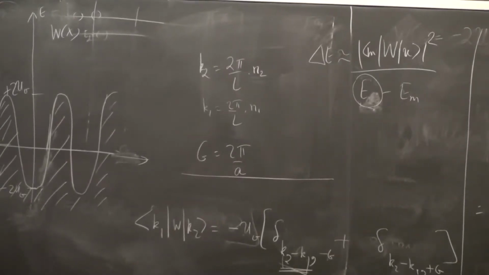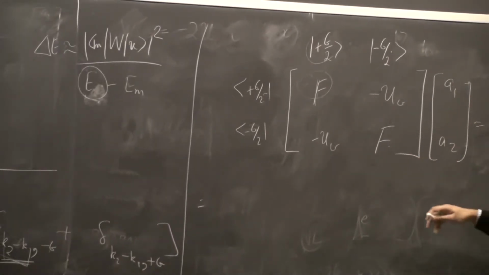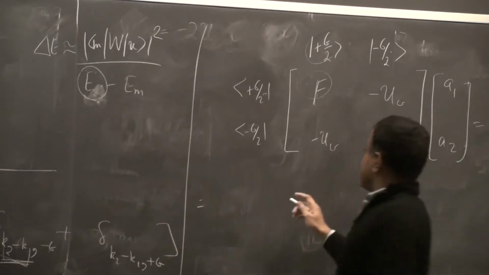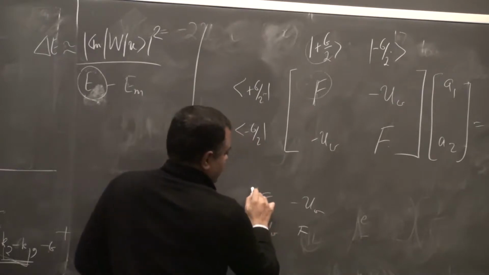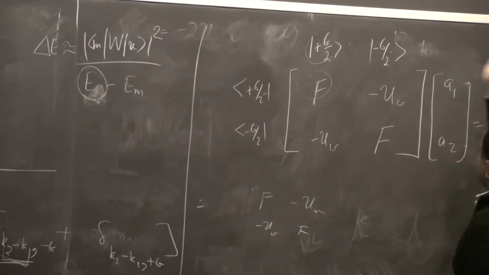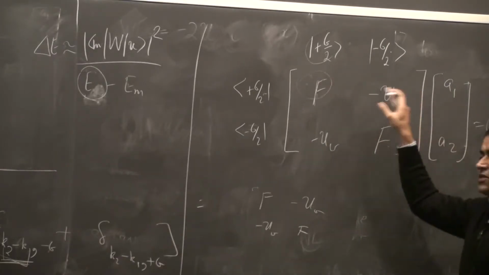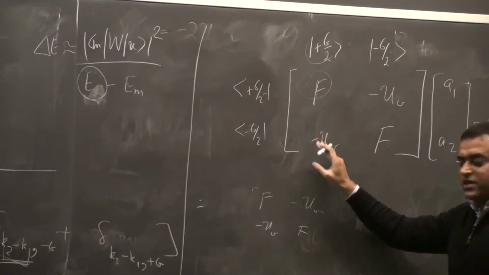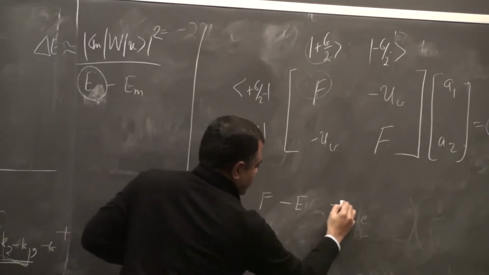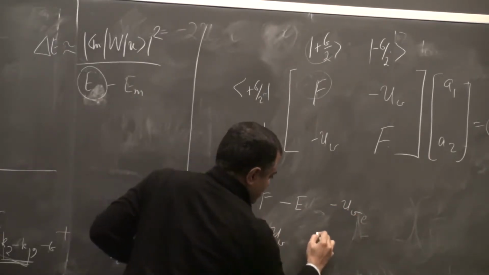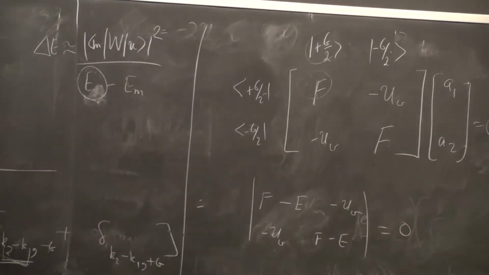Yeah. But anyway, this is probably one of the easiest Hamiltonians you can solve, or rather matrices to find eigenvalues for, right? So what does that do? You take f minus ug and f. So essentially you take this to the left side, and when you pull this, it's a number, but then you have to have a 1 0 0 1 identity 2 by 2 matrix, right? And so what you get is, here's the equation. You get f minus e, minus ug, and f minus e, a determinant equal to 0, right? That's what you get here.